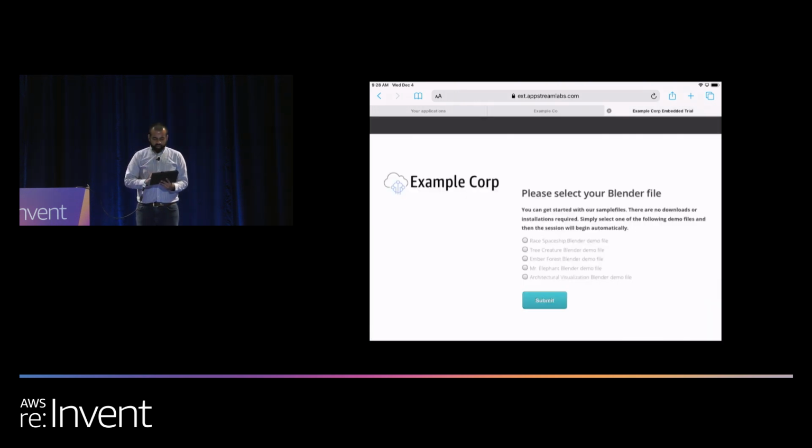Cool. So the other demo that I want to show off is a new feature that we launched this year, more tailored for the software vendor side of the house, which enables you to provide an embedded experience within a web portal. Previously, customers or software vendors wanted to have their Windows application alongside their web portal. And AppStream now enables this with our embeddable features. We provide a JavaScript object which allows you to control the AppStream experience programmatically through JavaScript and manage the experience. So here's the example.